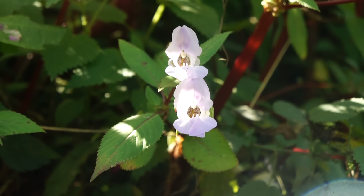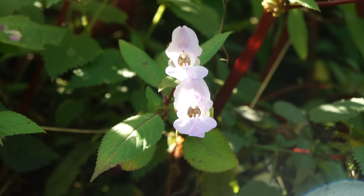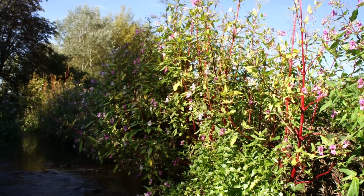But beautiful and lovely though it may be, Himalayan balsam is a non-native invasive species, which some regional councils will actually encourage you to rip out if you see it growing in the spring and early summer, to prevent its prolific proliferation and preserve the native flora. Attempting to dispose of them in the late summer and autumn, when the seed pods are ripe and ready to burst, will do nothing other than spread the seeds everywhere. Kind of a mutually assured destruction type of arrangement.